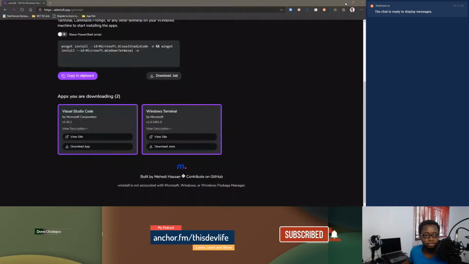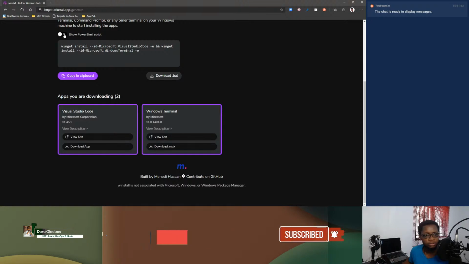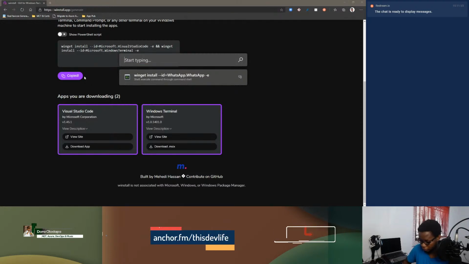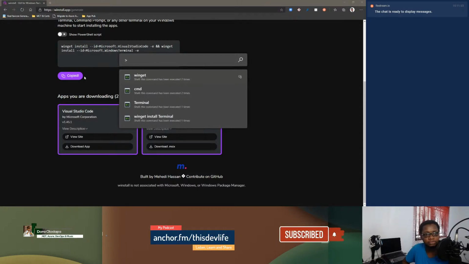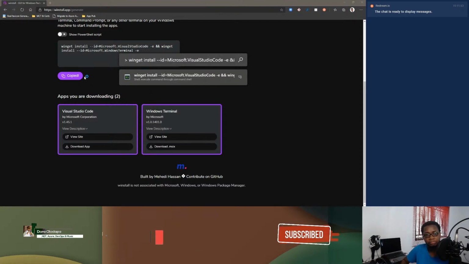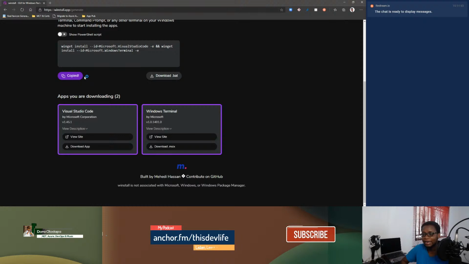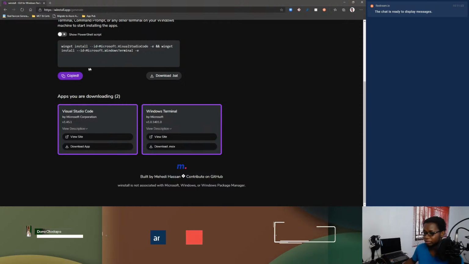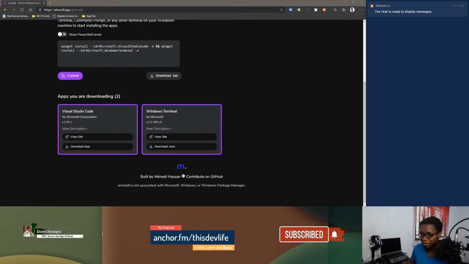So all I need to do is check this box to make sure it only shows me the PowerShell script for it. But I'll just go ahead and do this, and I'll copy this to my clipboard, and then I'll do my PowerToys Run, and then do a winget. And all I need to do is hit enter over here, and then my installer would run up in my command prompt line and go ahead and run. So it's launching in just a bit of time.